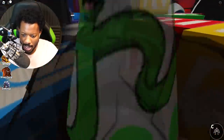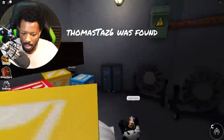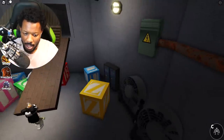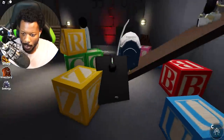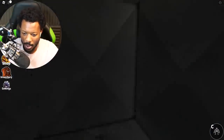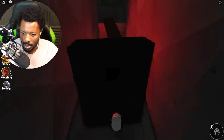Buddy, look, don't worry. Just hide here in the locker. Hide here in the locker and you're safe. Yo, someone just died. Hide in the locker and you're safe. Why are you hiding back there? Oh no, they did. Oh, we gotta go, come on toilet, let's go. We can't, don't get stuck in here either. This is intense. All right, and try not to fall either off of this.